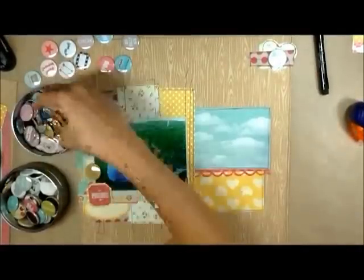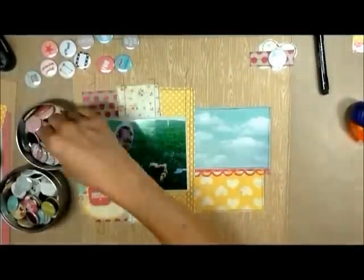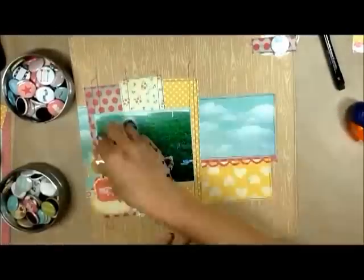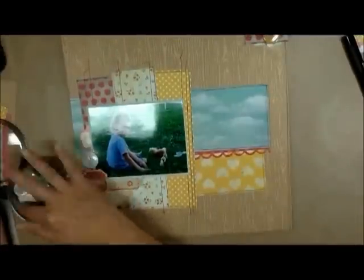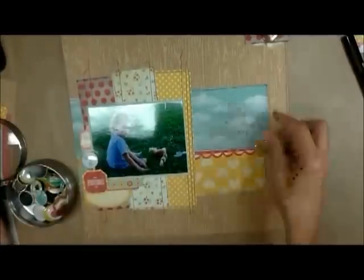I think maybe that border actually came from the DIY shop sheet, because I don't have that one in my book. I mess around a lot with some badges here and try to find just the right badge. I hope this video ends soon. That's corrupted a little bit.